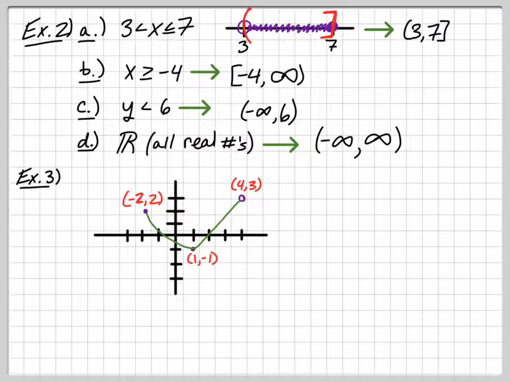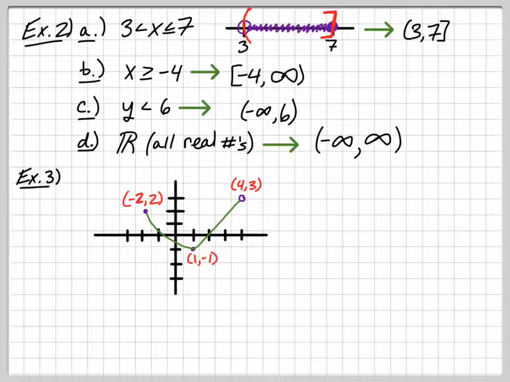Then I'm just going to make the sketch of this graph. It's kind of funky looking. Looks like a piece of maybe a curved parabola and then a piece of a line. So maybe it's a piecewise function. But the equation of the function doesn't matter. Just get the graph, -2, 2, 1, -1, and 4, 3.